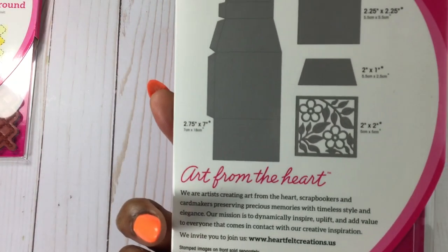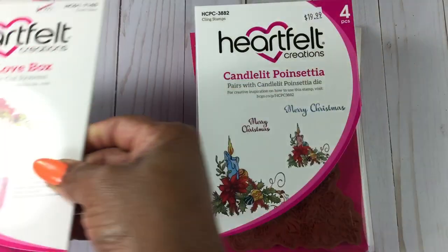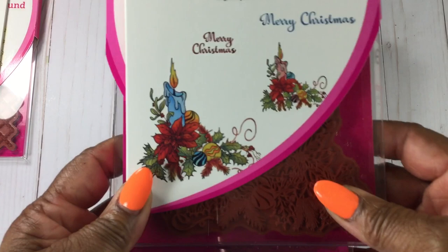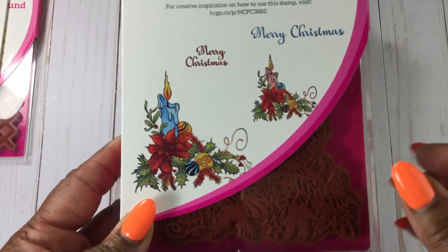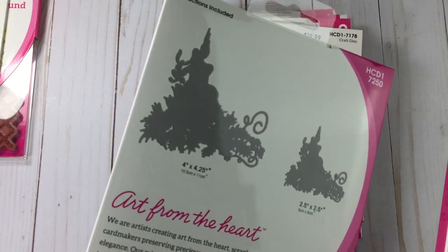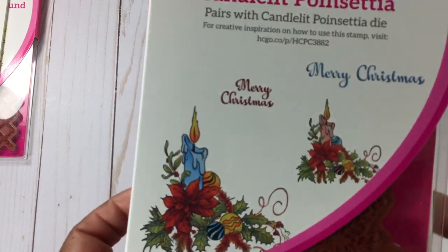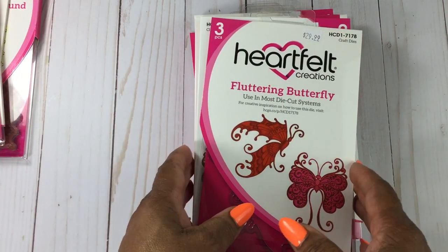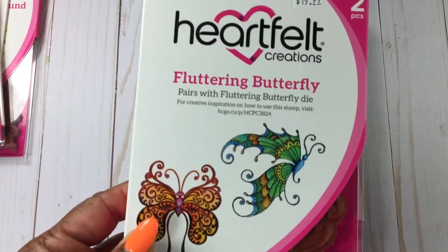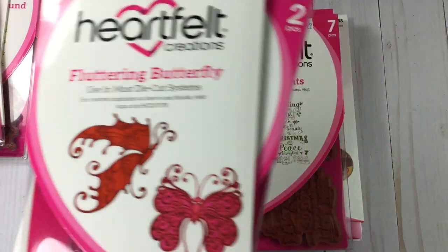The Gift of Love box is a nice height — seven inches tall. Audrey sent me a photo of another stamp and I was like 'wow, gotta have it,' so I used my coupon on that one as well and had to get the coordinating die. Once you start adding glitter and stuff, it's gorgeous. Here's the Butter Fluttering Butterfly — that's the die. I generally don't purchase anything unless I have the free coupon and then just buy the die to go with it.